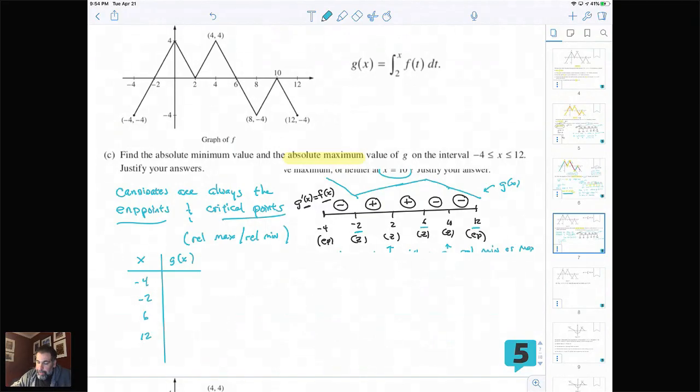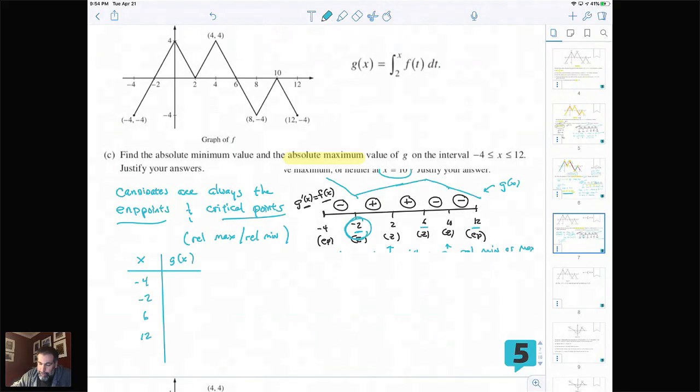Now, I know a lot of you are going to say, hey, there is no way -2 is an absolute maximum because it's a relative minimum. And personally, I agree with you completely. However, if you want to get justification points for a candidates test, you are required to do all critical points. I understand it's not going to win, but that is what they're looking for. So I included it on my candidates test, okay? So now the only question I have is, what are the y values for each of these candidates?